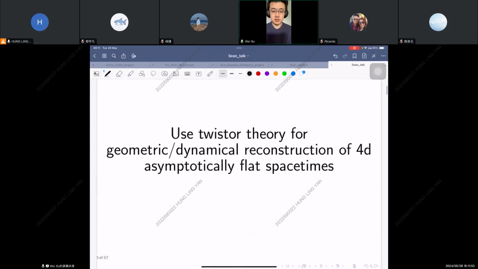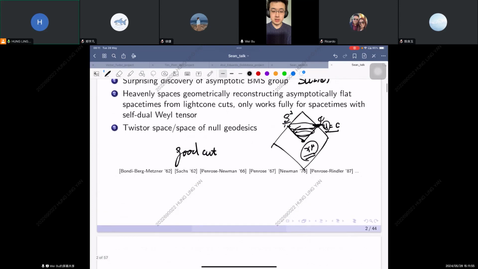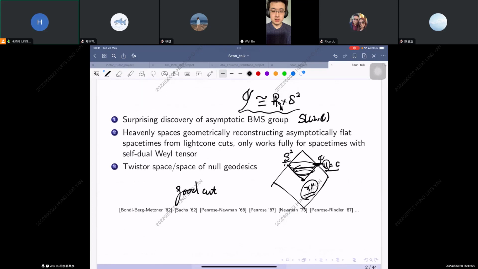Can I ask one more question? When you say you can reconstruct the bulk, you meant it has to be pure Minkowski? If it were not, it is asymptotically flat or self-dual? Sorry? Or self-dual. Or self-dual. So I can depart from Minkowski space. I can have some curvatures in the bulk, but I would still be okay, as long as it is asymptotically flat.